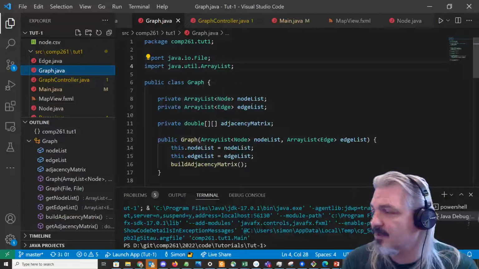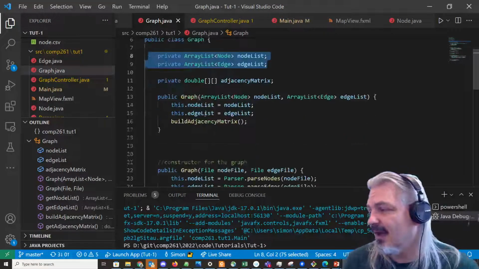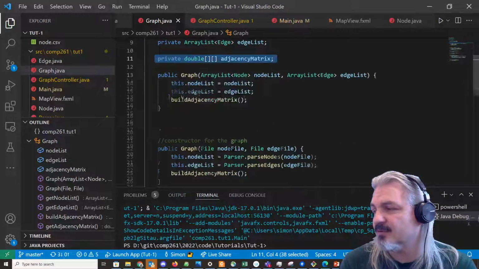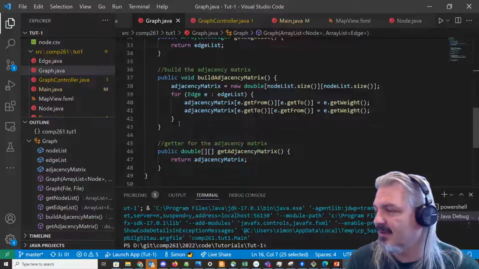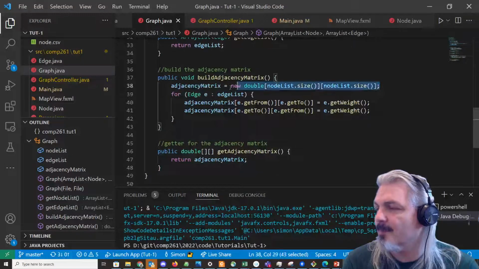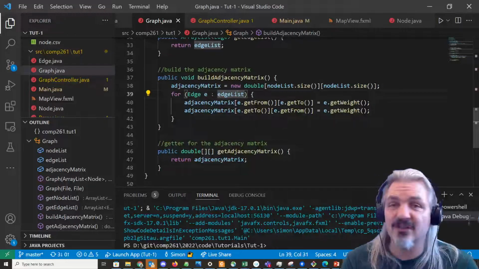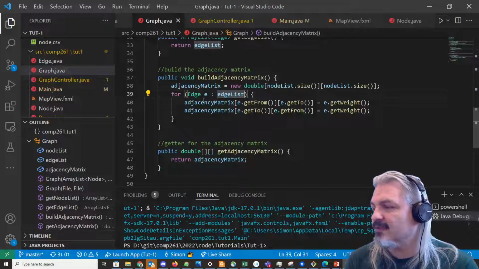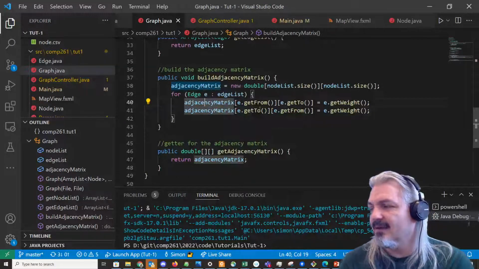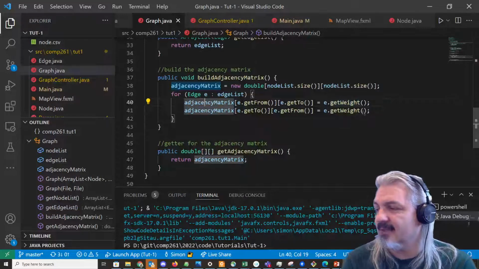The graph is where, currently, these are used for reading in the edges, and this is an adjacency matrix which I build using buildAdjacencyMatrix, down here. It goes through the edge list, because I've read all the edges into a long list of edges, and then stores those by doing the get from, get to, and add weight, and it's actually made it bidirectional.